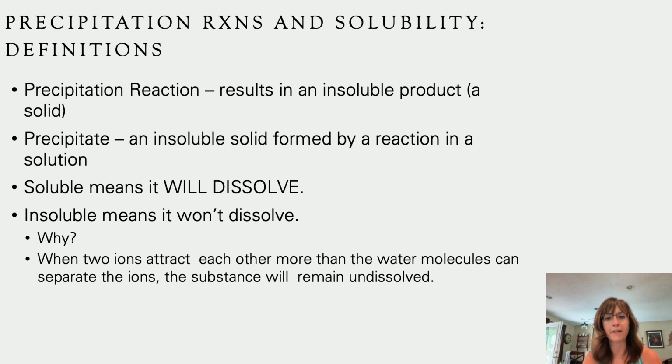So let's get into a little bit of fun chemistry. Precipitation reactions. All that means is that when you put 2 substances together, you get a solid. Usually 2 liquids and you wind up with a liquid and a solid. In regular chemistry, we do that experiment where you take the 2 clear liquids, you put them together, and you get that yellow solid that looks like yellow paint. So a precipitation reaction simply means that you produce an insoluble product, a solid. A precipitate is an insoluble solid that's formed by a reaction.